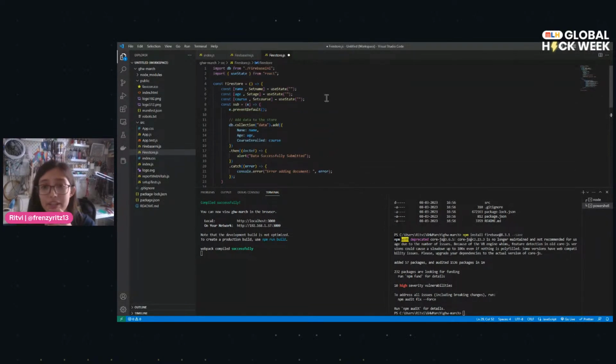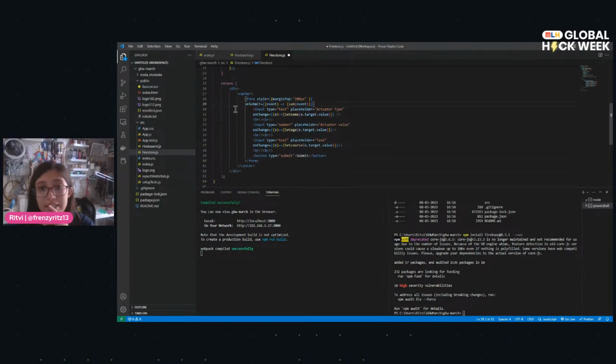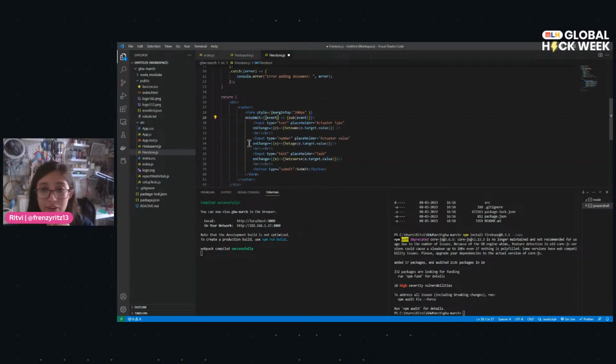Right, so what we're doing over here is we're doing a lot of things, right? First, let's look at the form. For the form, we have a return, which is basically what's being returned to the page, right? We have our HTML tag division and we're centering. Then we have our form style, which is margin 200px. Then we have onSubmit, which is an event. So this is basically our useState that we're doing over here. And we're creating an event and a sub event, right?